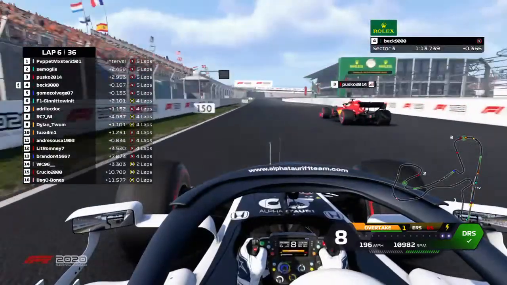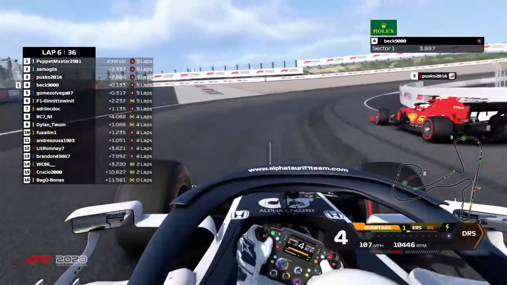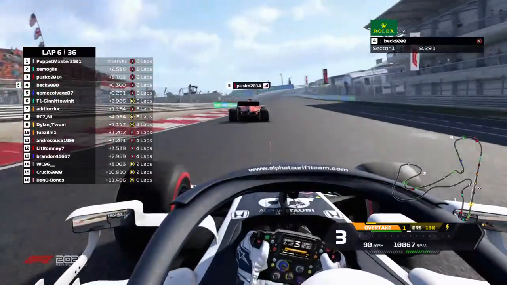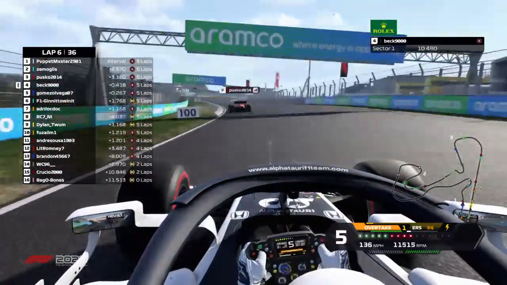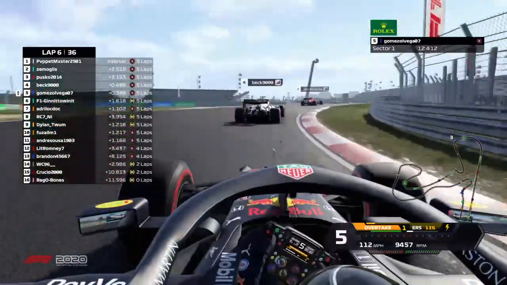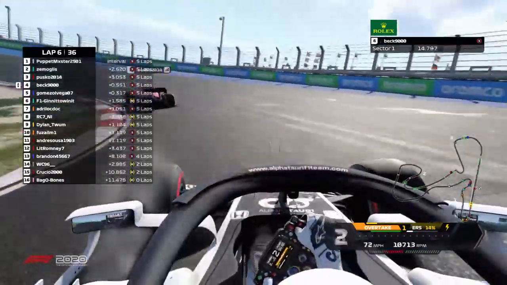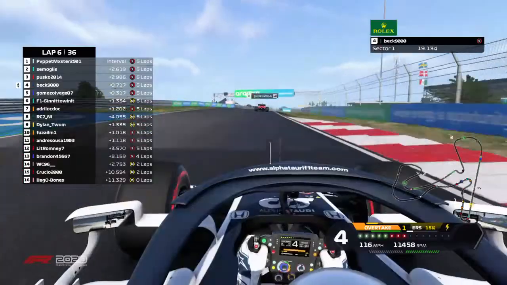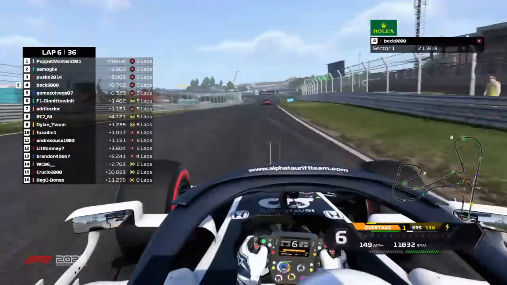He's really enjoying that clear air. He's using all his overtake. Batteries completely depleted. Pusco does a good job defending there. He just put his car in just the right position. So you can see just from Beck and Gomez, both of them with very little battery left. They're pushing really hard to try to gain those positions.